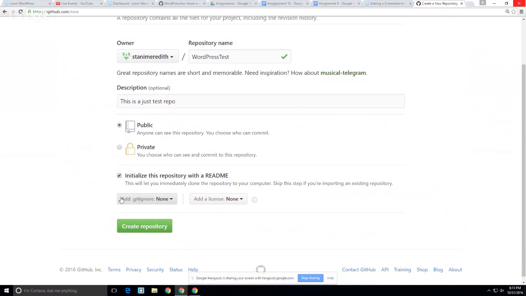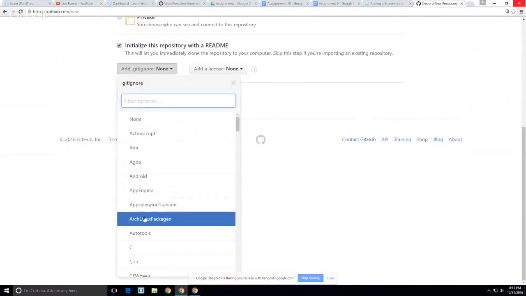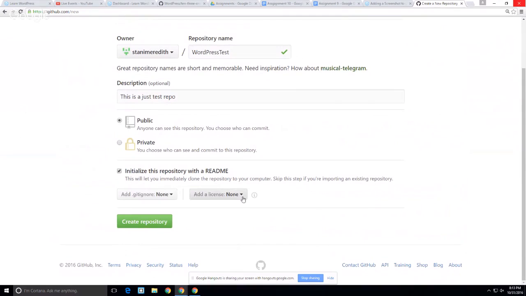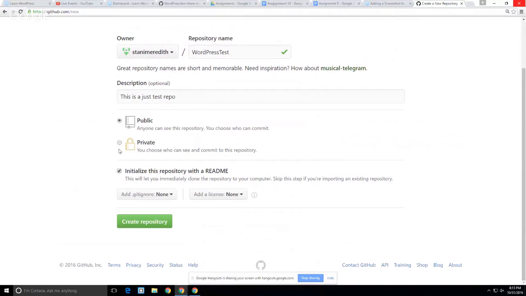So that's what this is. We don't need to use it right now, but it's very useful when you can select the files for different environments, and then you can give here a license if you like. And then you will make sure you initialize this repo with the README, and then create repository.